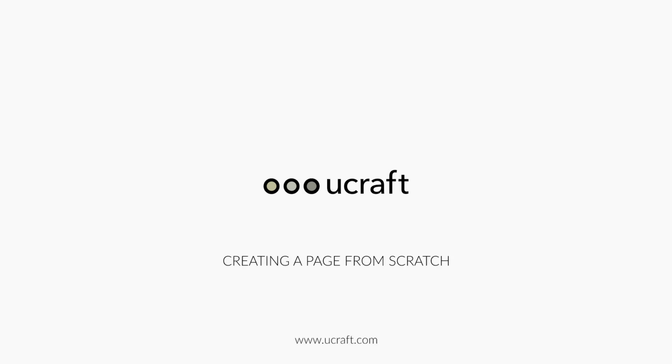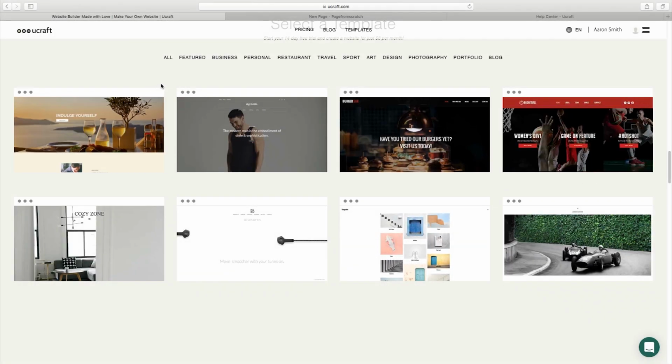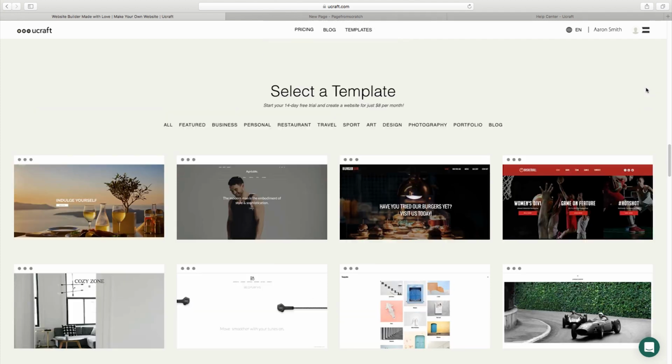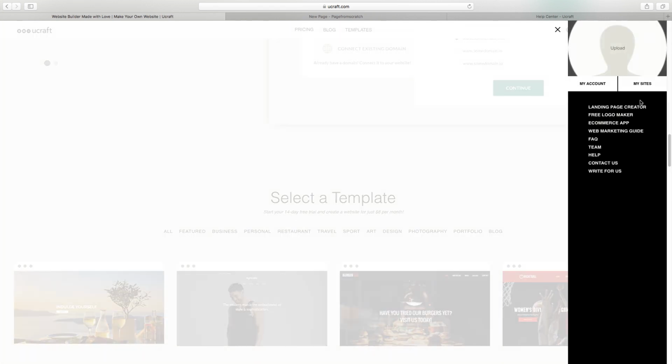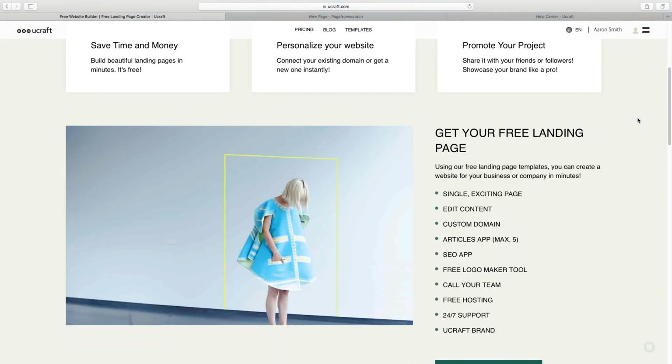As you know, Ucraft offers various colorful templates to create amazing websites for you. Every template has its peculiar structure and a unique set of elements or blocks and pages used. But you're the one to set the rules of the game here, so you can not only customize the existing pages, but also create new ones.